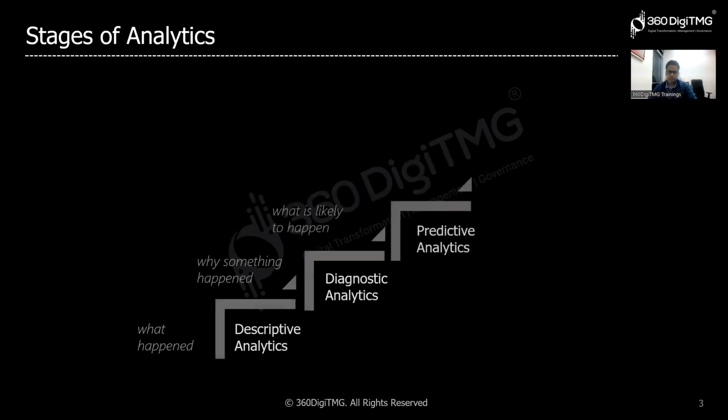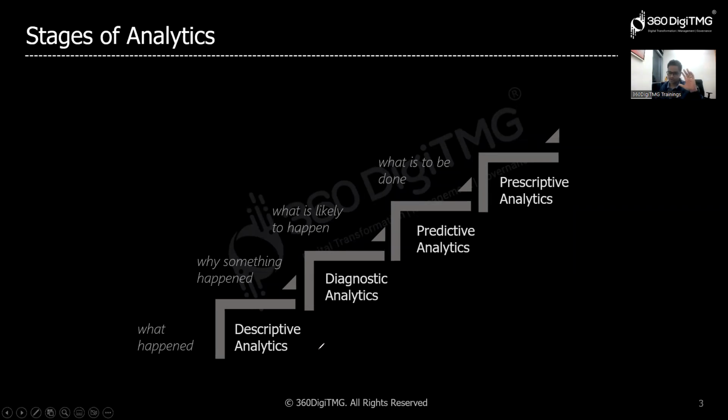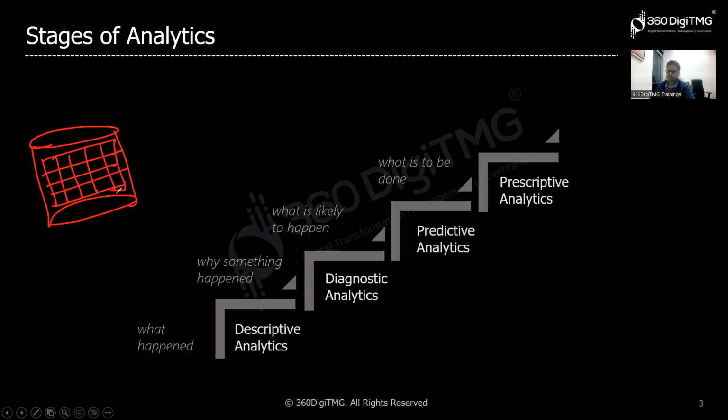We have predominantly 4 stages of analytics. Of course, people say 5 stages, 6 stages, etc., but predominantly we have 4 stages. The first stage is descriptive analytics. Say you have data pertaining to sales of different products, and take the example of Apple. Apple as an organization sells iPhones, iPads, MacBooks, so on and so forth. And say you have data for the last 1000 months.